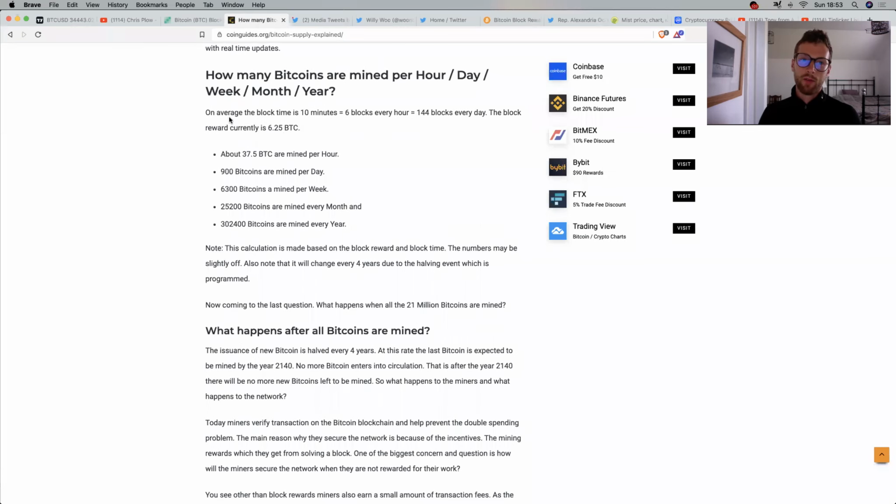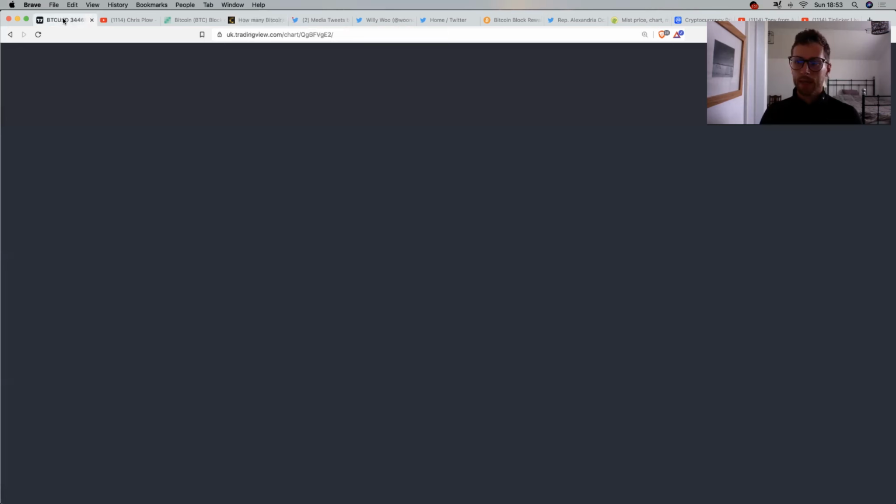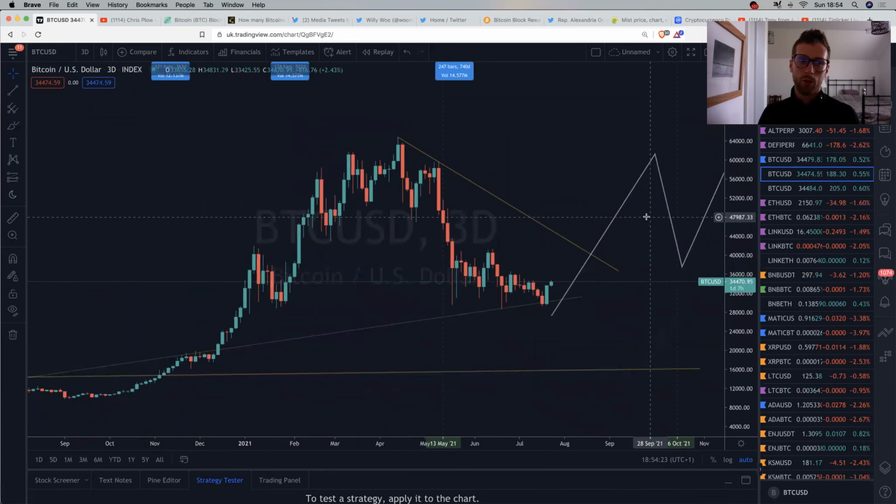And here's a very nice article which I'll share, which is the Bitcoin supply explained. But I just wanted to get the math because I'm lazy. On average, the block time is every 10 minutes. That's about 6 blocks per hour. And this is what I care about, 144 blocks every day. So I'm doing the math on that, and I've already written it down to make it easier. If we're averaging 144 blocks per day, and we think that this cycle could be somewhere between block 80,000 after the halving and block 107,000 after the halving, we can do the maths on that and add it to the models that we're following.